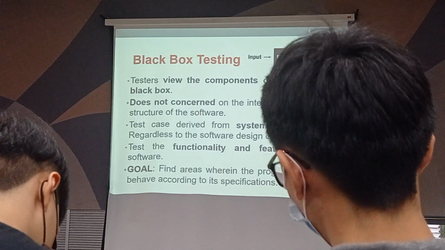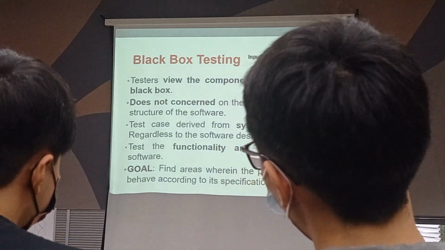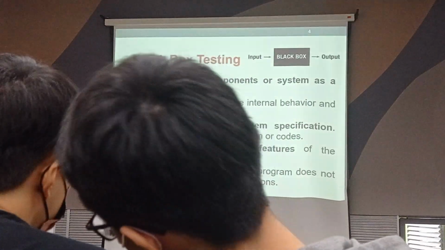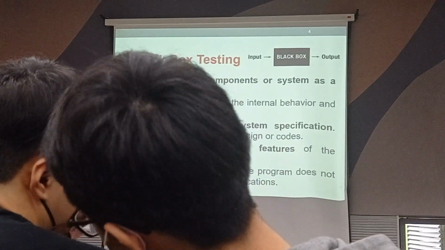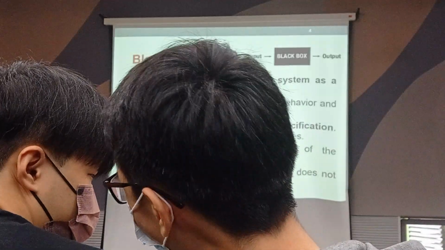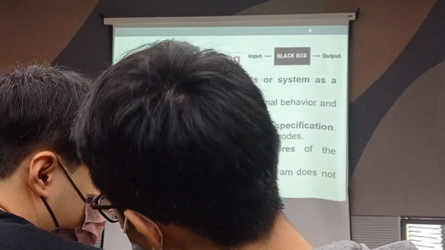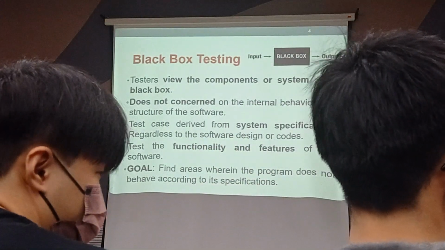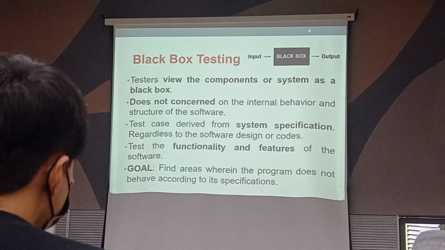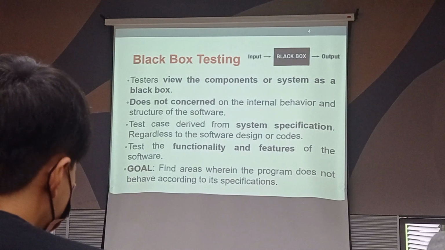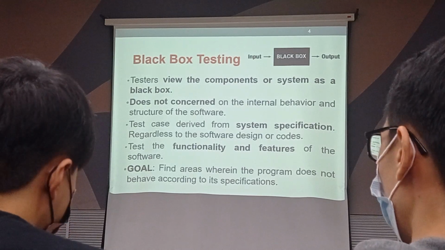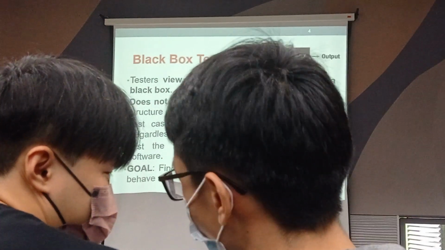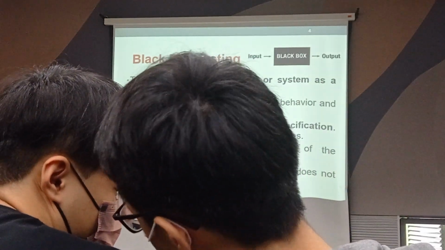But when we say black box testing, the system or the program will be seen in a black view. So what can we see? When we say black box, what actually can we see? Huh? We don't see anything. If you don't see anything, how do you test? We see only the user interface. It means the front end of the system, the view that the user will see. That is what is meant by black box.